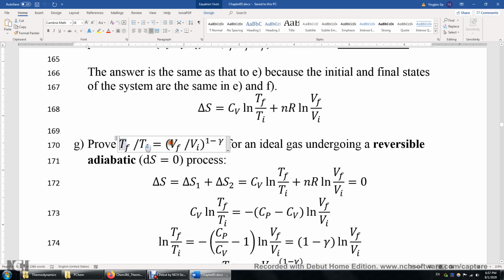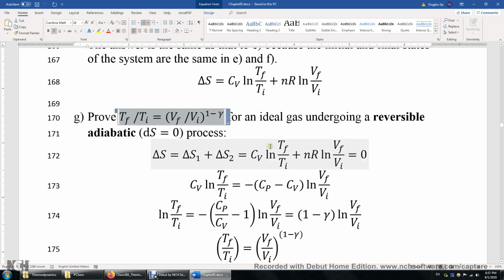Now let's prove this for a reversible adiabatic process of an ideal gas. You saw this in the chapter on the ideal gas. Now we can prove it in just a few steps. First, the entropy change should be 0 because it's a reversible process. And second, we go from the initial state to the final state, so we can just copy this expression in here. All right? So this is the entropy change from the initial state, Pi, Vi, Ti, to Pf, Vf, Tf. And we now know this sum is 0.